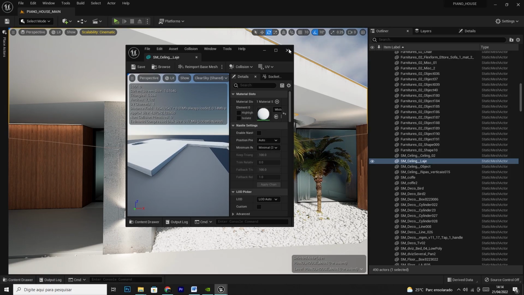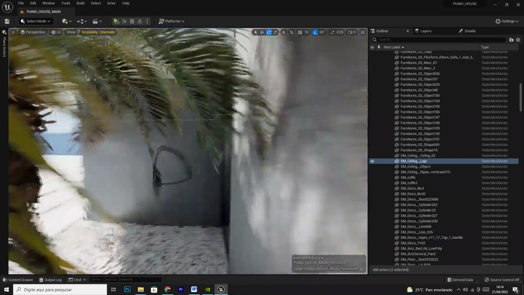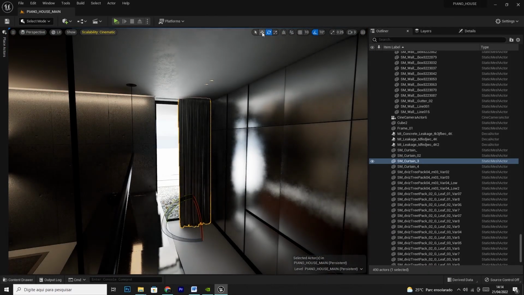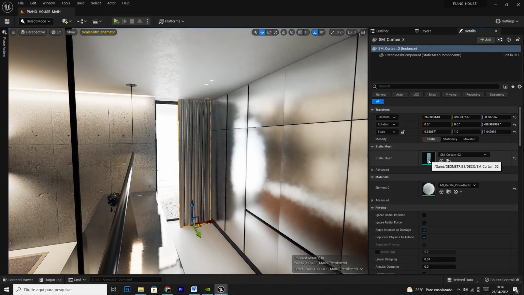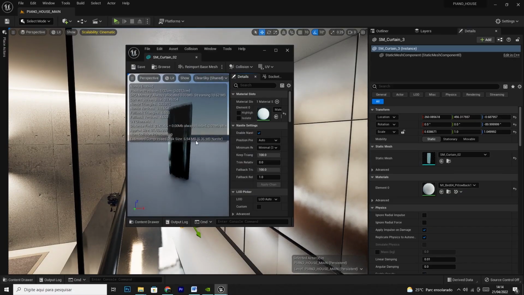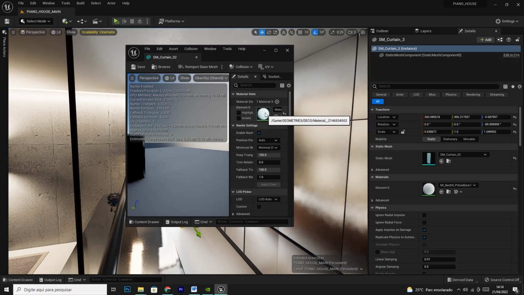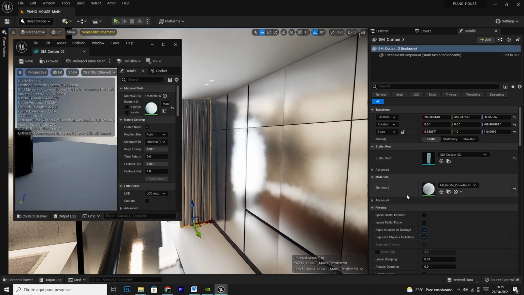This way, if I need to use, for example, this curtain here that has the pivot adjusted in another project, it's going to go with the correct material, because look at this. In the content area, the material associated with this curtain is this material here, but in the scene it is this one, okay? So we can associate the correct material to the curtain, because we can take it from the level, and also in an organized way, okay?